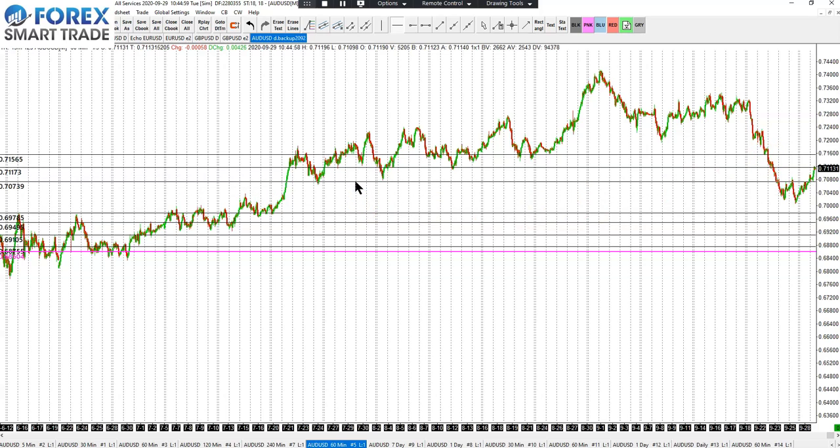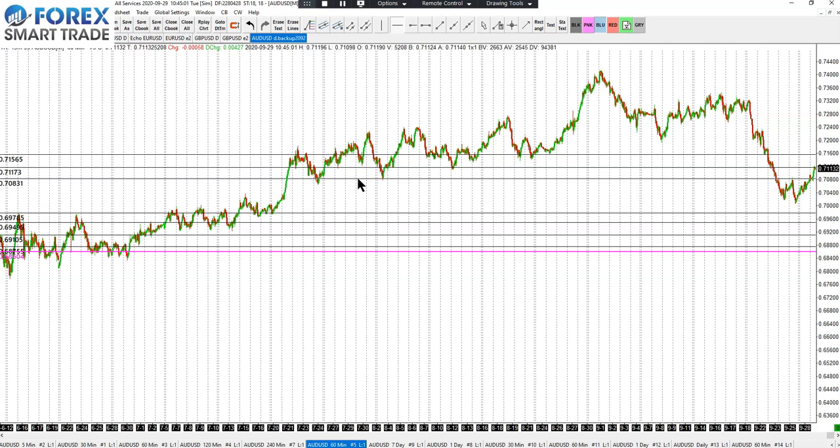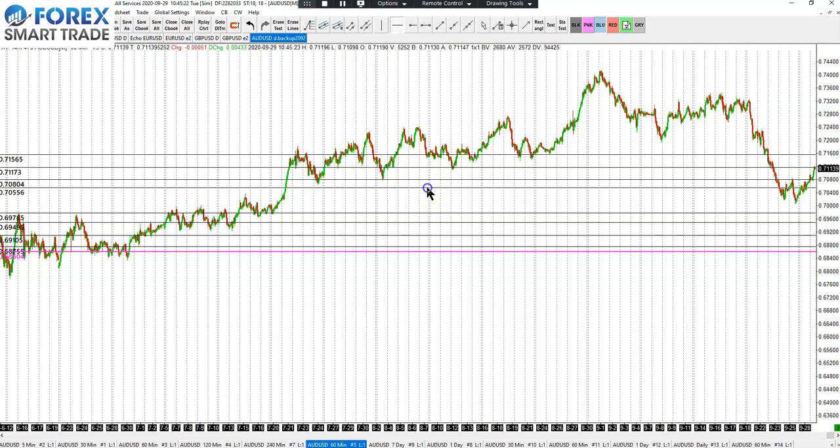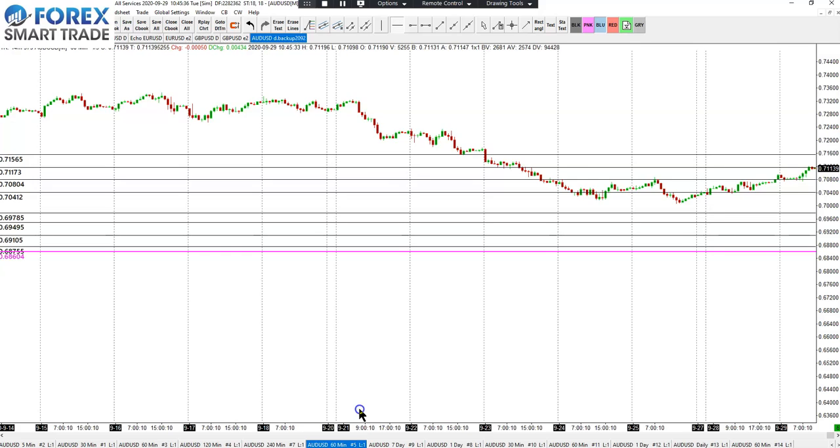I go one above, one below, bouncing in here, bounced in here, bounced in here, bounced over here. So I've got one above, one below. I'm going to pull it back out. Might even go one more below. Over here, right in here. So now I'm going to spread it back out.